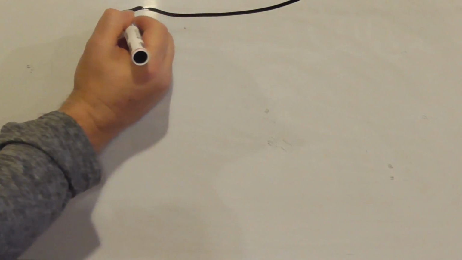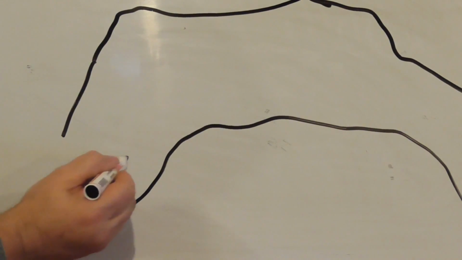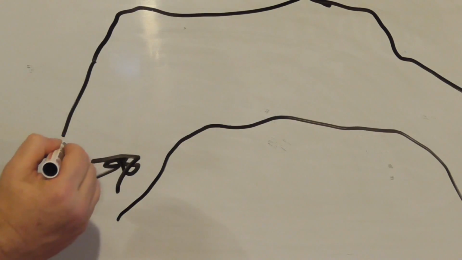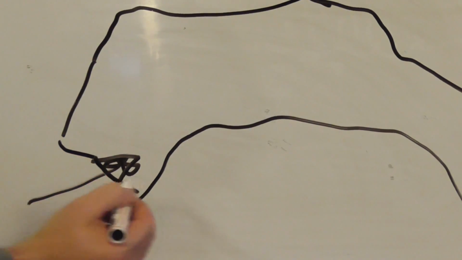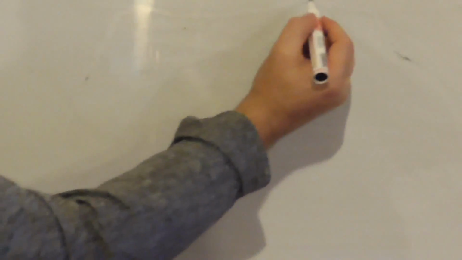What are some other things you might see on a map? There might be a gorge. A gorge is where you've got one mountain like that and another mountain over here, and in between them you can walk. It's a really steep area going in there. A gorge on the map might look something like this.